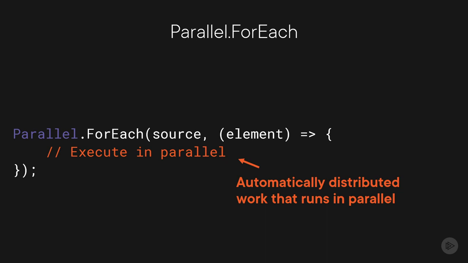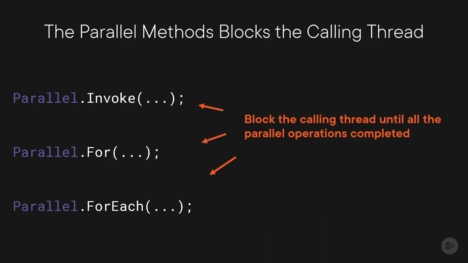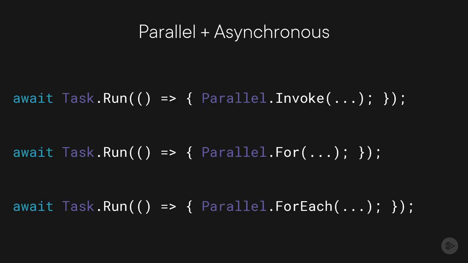Because the Parallel class and its methods block the current thread, we saw how to use parallel and asynchronous principles together. You simply wrap the operation in a Task.Run, although when doing so, you're also not using the full capabilities of the available threads. This is the right call, especially in a UI application. If this was a console application, that would be a completely different story.